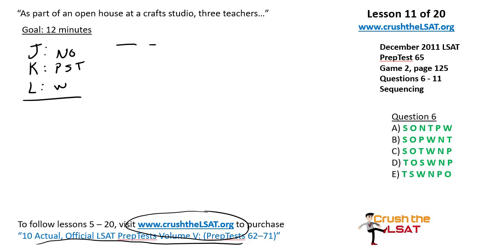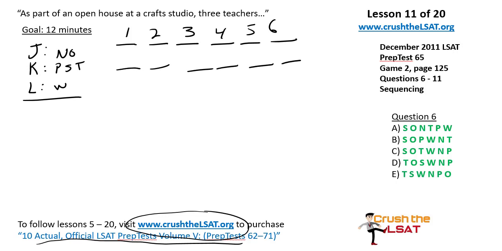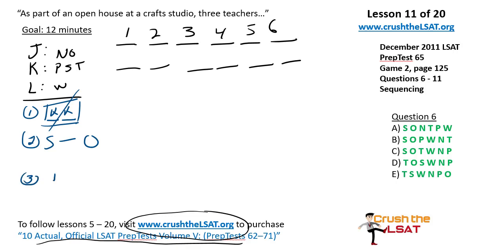Let's lay out our six spots. We have six presentations. Now let's look at the rules. Rule one: K's presentations cannot be right next to each other — you can't have two K's adjacent. We'll come back and discuss whether there's another way to write that rule. Rule two: S must come before O. Simple enough — S before O. Rule three: T must come before W — T before W.